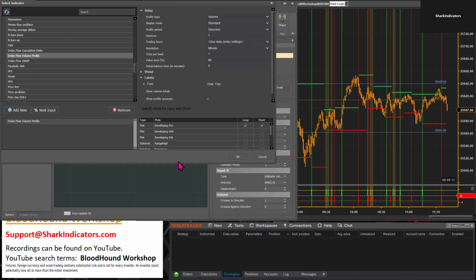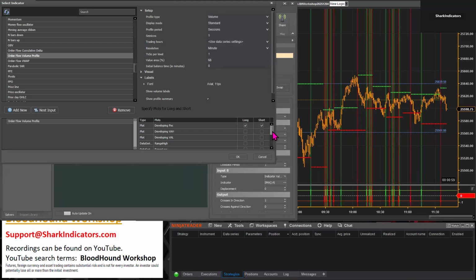In the past, these developing plots actually had nothing in them. Even though they were visible, they just had no data. So let's check that.